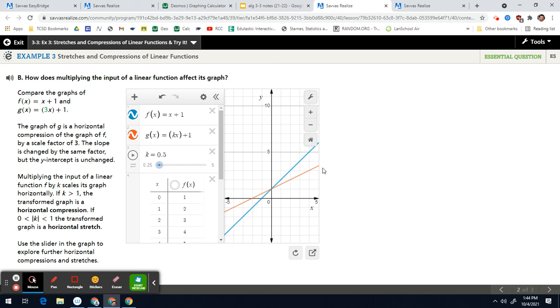All right, so again, there's a lot of, I don't want to call them rules, but guidelines, patterns to follow with these transformations. So do your best. You can always use XY tables to graph the things, but it's good to be able to look at a picture and try to guess or have an idea of what's going to happen to the graph. Right? Very much a predictive skill in math.